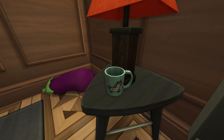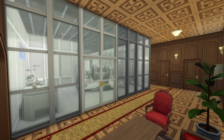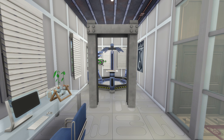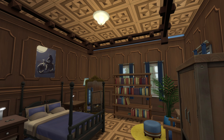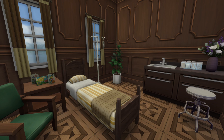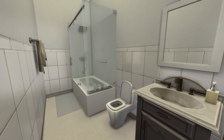Hank McCoy, a.k.a. Beast, gets his own wing of the third floor. There's a really nice laboratory for him to use, and a beam that he can hang upside down from while using the invention constructor. Hank's bedroom is right here by the lab — there's a bookcase in here, and wooden beams on the ceiling for him to hang onto with his feet and hang upside down. And as Hank is a doctor, this is also the hospital wing of the mansion, where wounded or sick X-Men can receive treatment and recover under the care of Dr. Hank McCoy.